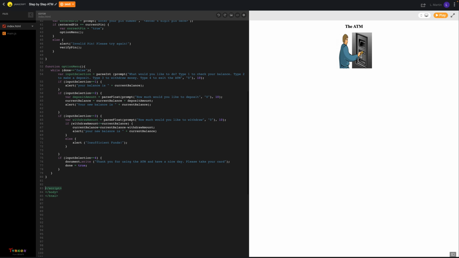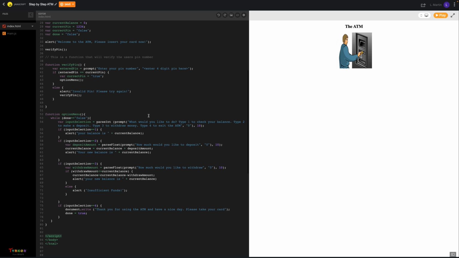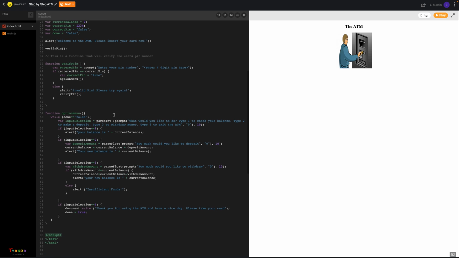And I'm just going to give you some ideas on other things you could try. Again, if you get this much done, obviously save it. Obviously do save as before you try anything else. But here's a recommendation. This is one of the main level 4 features I'm going to look for. With the verify pin function, if you can make it so that it doesn't just let you try forever to guess what the pin is. So a security system would normally lock somebody out after so many incorrect pins, incorrect attempts.